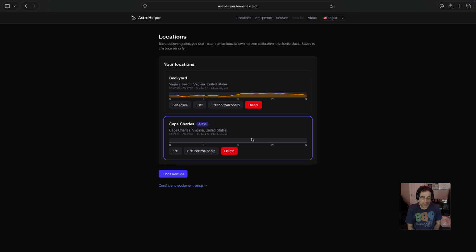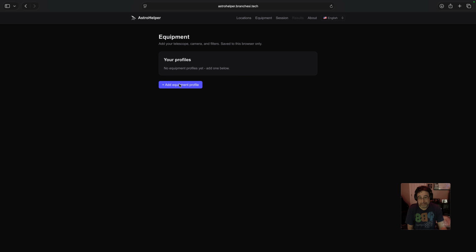Now, there's a separate setting which we'll see in a moment for our session where we can specify what the minimal altitude is. Typically, you don't want to go below 20 degrees because you get atmospheric distortion. That's the default, but we'll get to that in a moment. So we have our location set up. And so I'm going to go ahead and continue to our equipment setup.